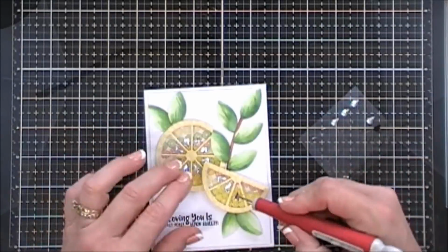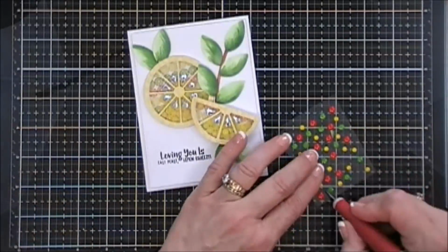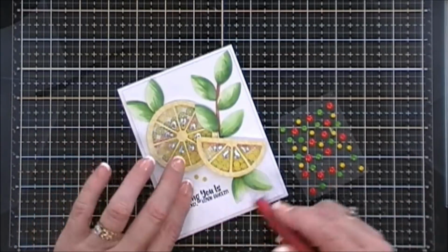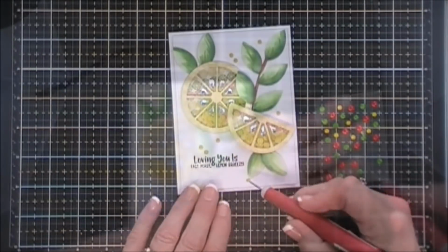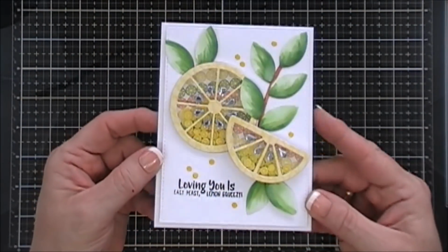Now for bells and whistles, I'm going to go in with some of the clear droplets here, adding them as if they're seeds to my citrus fruit. And then I'm going to fill in some open areas with some of the yellow epoxy dots. And that finishes off that card. So cute.